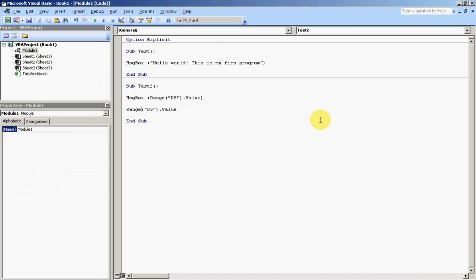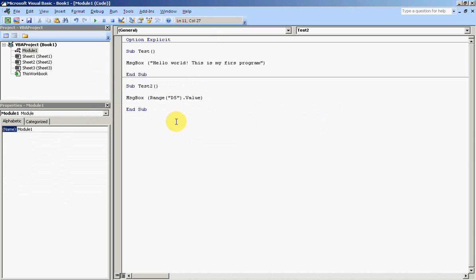Let me show you in here. It's range, then in brackets and quotation marks, because it's a text, the reference of the cell, and then dot to add the property, and then value.